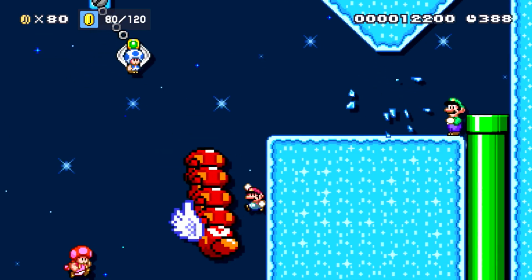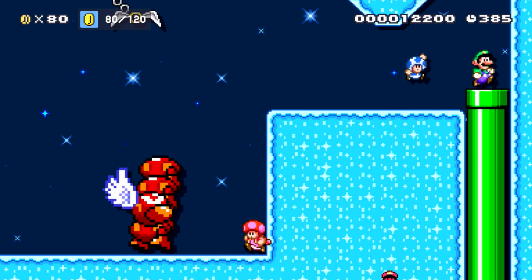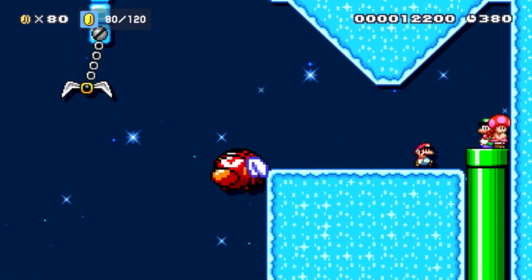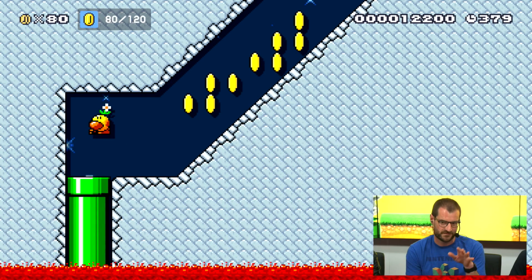Yes. Watch out for the spike. Oh dang. Come here, wiggler. No. I forgot you changed that to one of the ones that drops on you. Wait, wait. I made it. Are we leaving Toadette? There we go. Nice. No, I'm here. I'm good. Let's go. Just one of us could have made it, gone down the pipe and bubbled the others, but that's no fun. Yeah. We all made it.